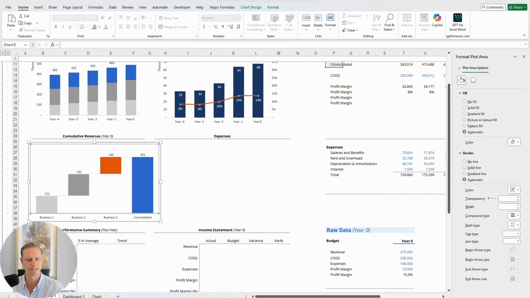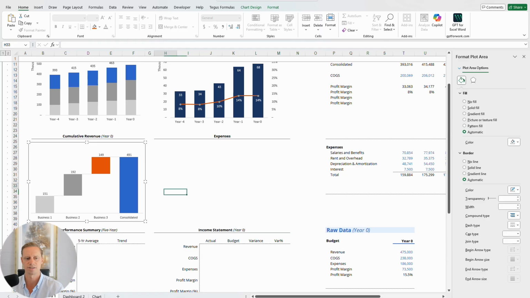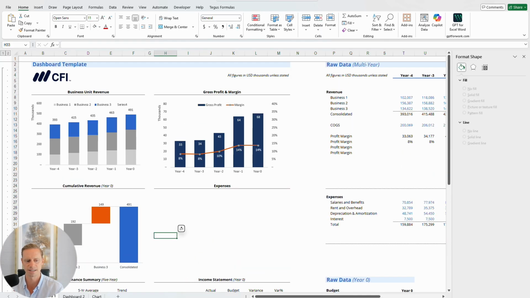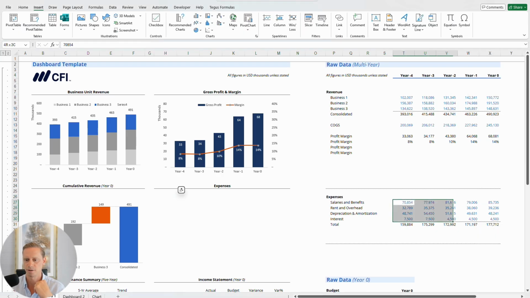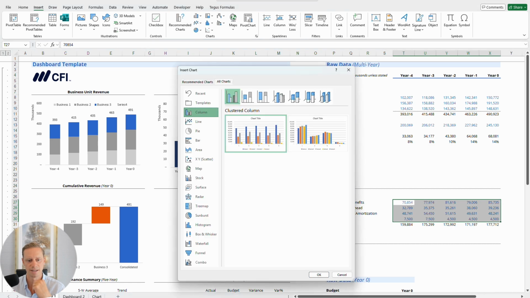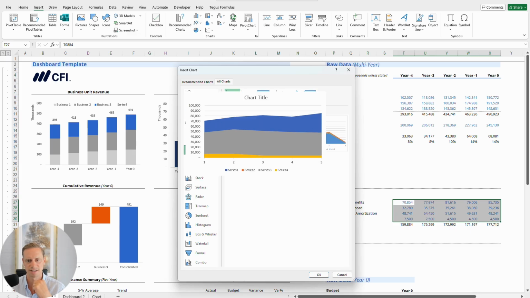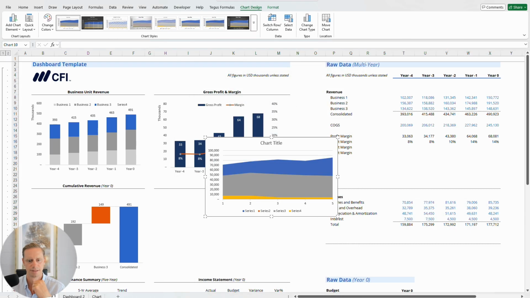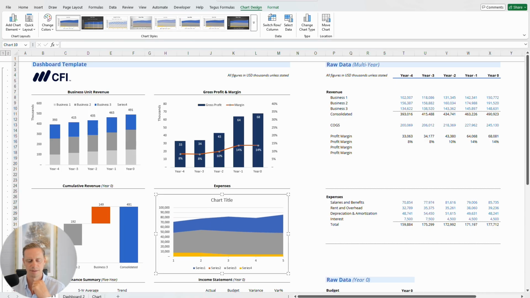And now we can see this cumulative chart, which is a nice way to visualize the relative sizes of the business units. Okay, let's move on to look at another type of chart, which is going to come right up here in expenses. So what we'll do is select all the expenses for these periods, click under charts, all charts, and this is going to be called an area chart. And we want a stacked area chart. Press OK and bring that down.